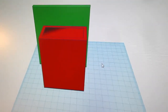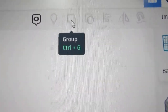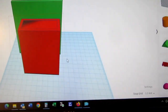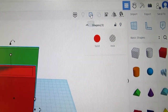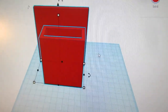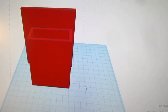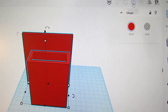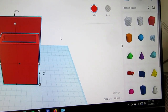And now I have to figure out how to group things. Okay, well, this is the group button here. Control G, but I have to have the item selected first. So I'm going to draw a bounding box around that stuff and then group it. Okay, now it appears as a selectable object, and now I can draw a bounding box around that and the flange plate. And, I don't see how to align it.